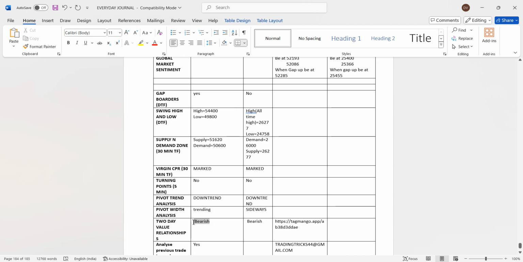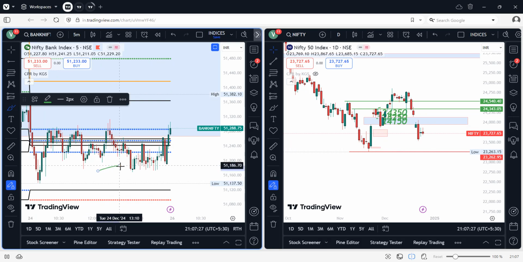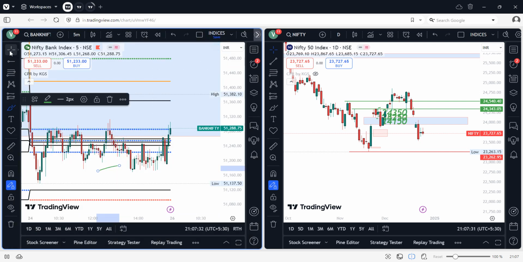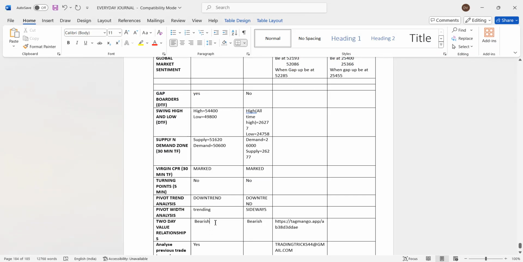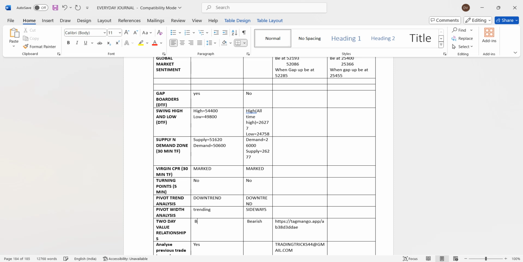Okay, so next one. What should I expect, a bearish day or a bullish day? My expectation is that it is going to have a breakout scenario, whether it could be bullish or bearish. Okay, this is what I am expecting, a breakout scenario. According to tomorrow's context, we can expect whether it is bullish or bearish.